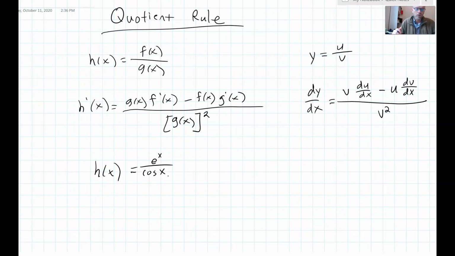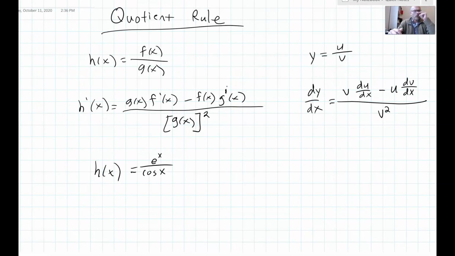So now the quotient rule is a little bit more complicated than the product rule. The product rule, all you have to do is remember to take the derivative of 1 times the other plus the derivative of the other times 1. So that's pretty easy to remember. The quotient rule is a little bit more complicated because you got something similar to the product rule, but then you're dividing by something squared. So this is a little bit more complicated.